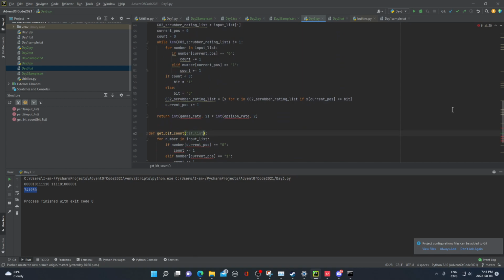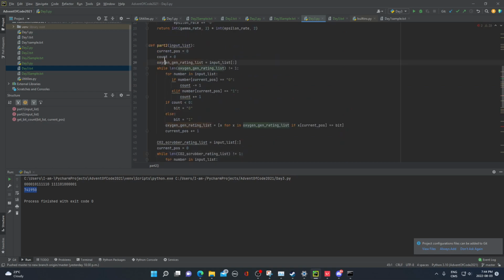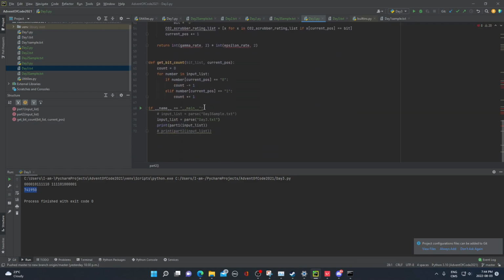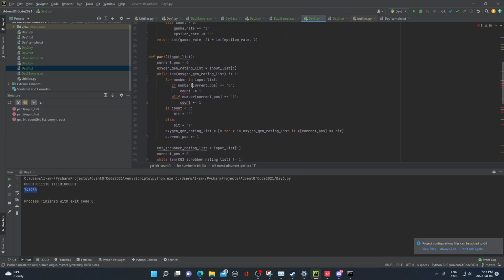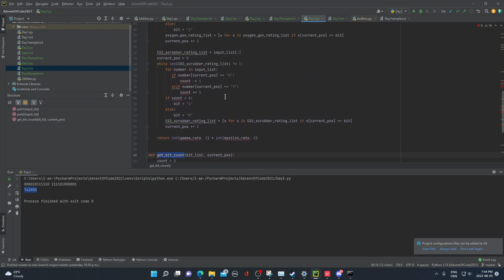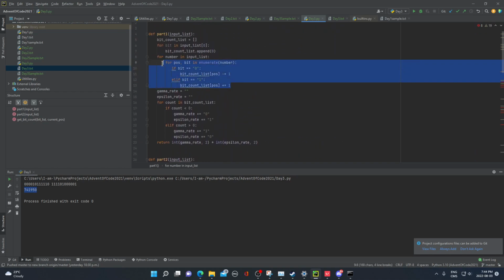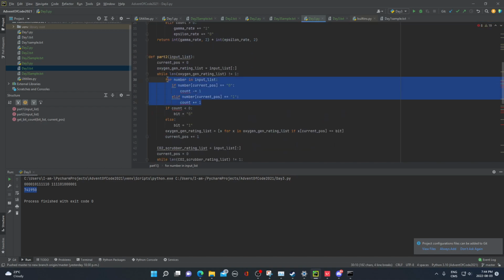Now we're going to need the current position too. So let's just replace this with get bit count.